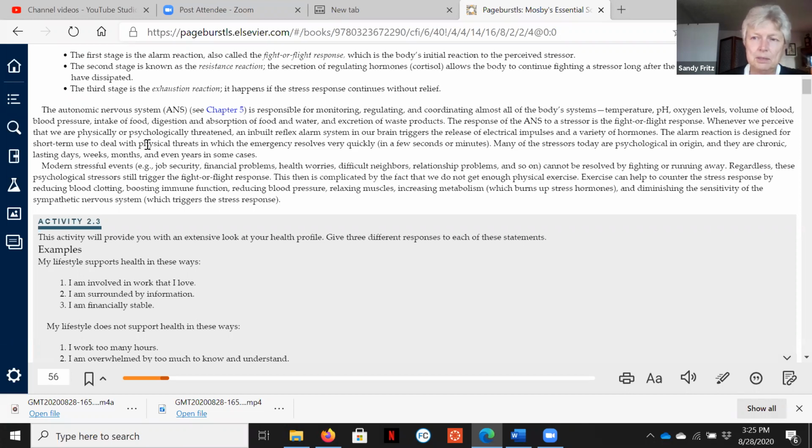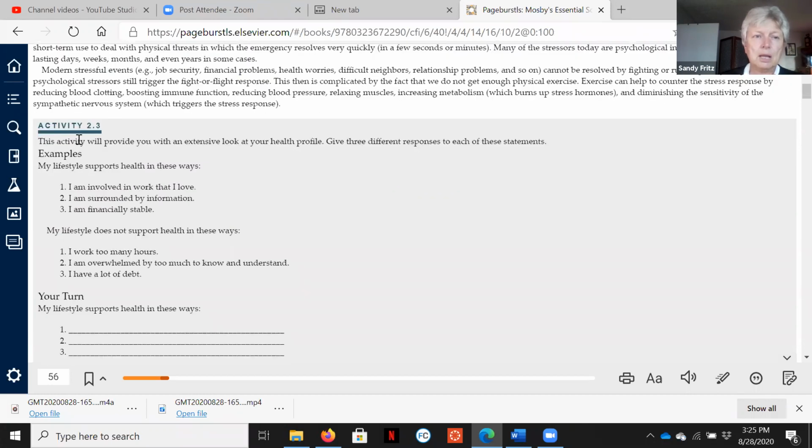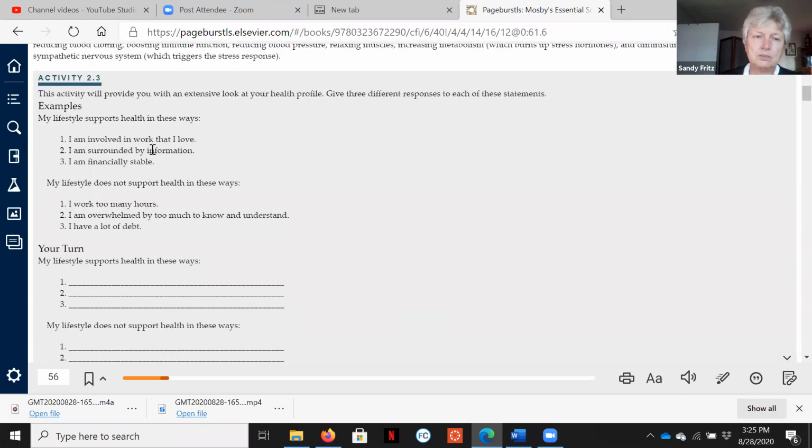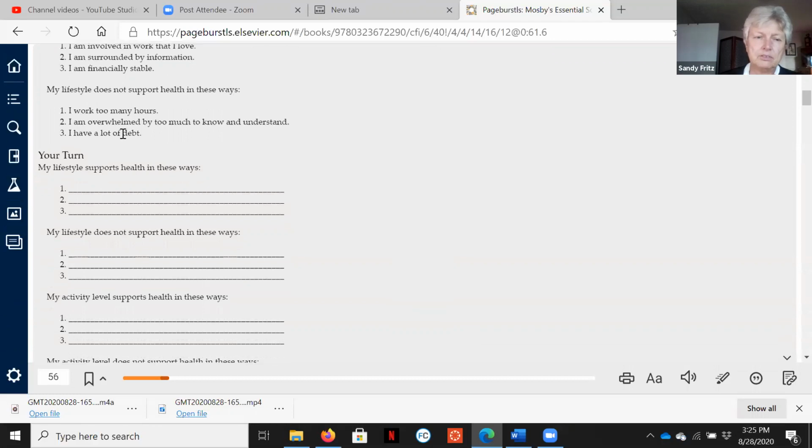Massage can help, especially when it can support our rest and restore parasympathetic autonomic nervous system, which it can, and there's good research to back that up. So a lot of the activities here are to try to help you first understand your own stress coping mechanisms, and then from there understand others.